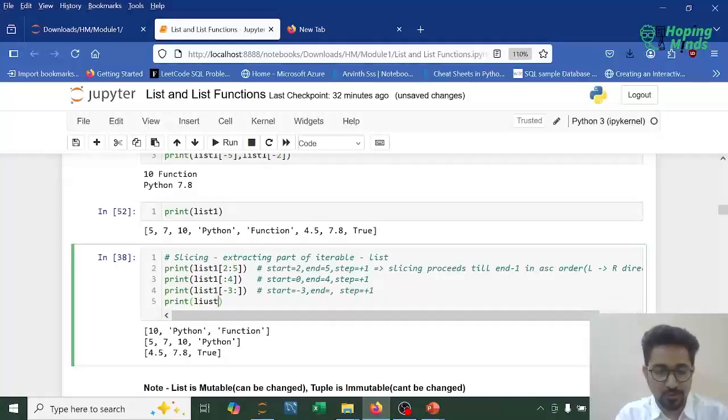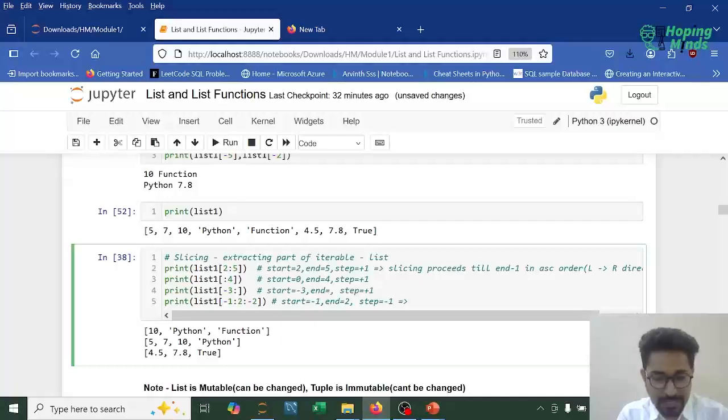Now what if I wish to go from right to left? I wish to go from -1 all the way up to +2, with a step size of -1. What does this imply? The start value that we have is -1, the end value is 2, and the step size is -1.